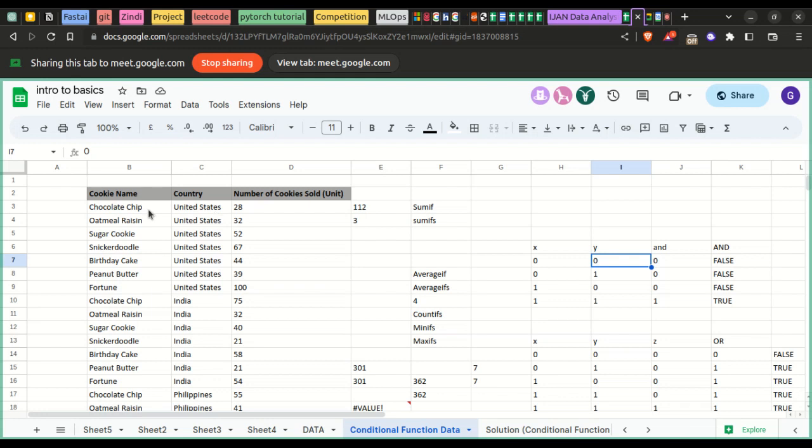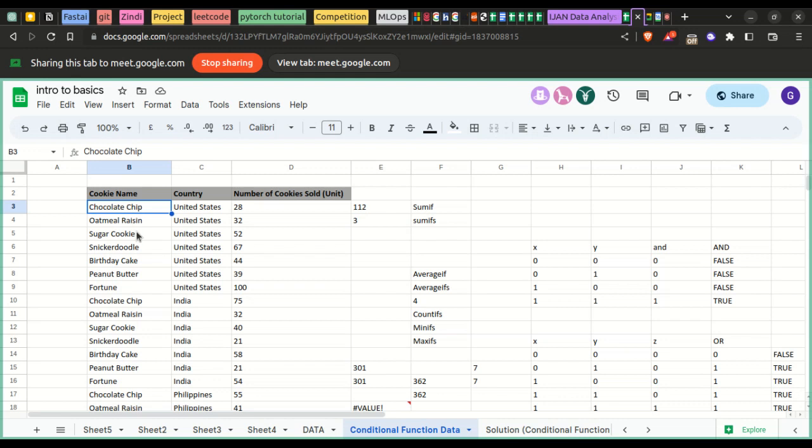In that situation, it will check if there's chocolate chip in cookie name and there's United States in country, and it will give you the sum of all the numbers there.